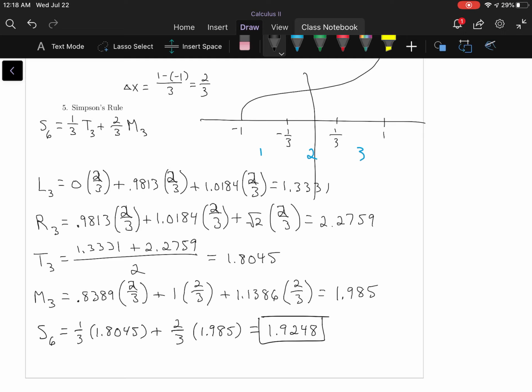And that's it. This is a demonstration of 5 approximation methods: left, right, and midpoint rules, the trapezoidal rule, and Simpson's rule. It's fairly subjective as to which one you may use for any instance. Left and right and midpoint rules are fairly easy to do. Trapezoidal rule isn't too bad. Simpson's rule is the hardest, but not too painful if you're using an even number of subintervals. Good luck and enjoy.